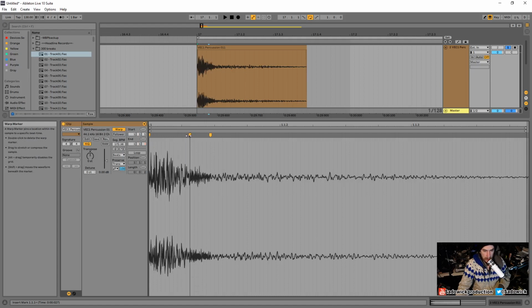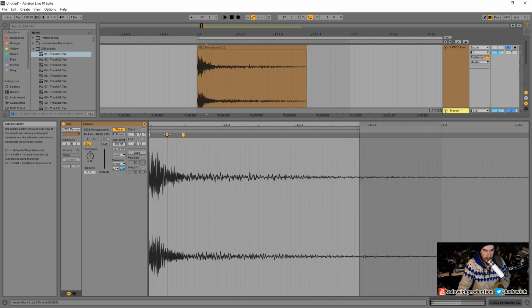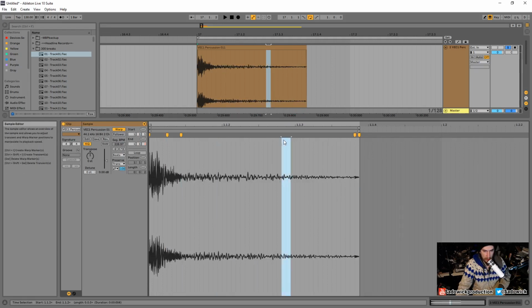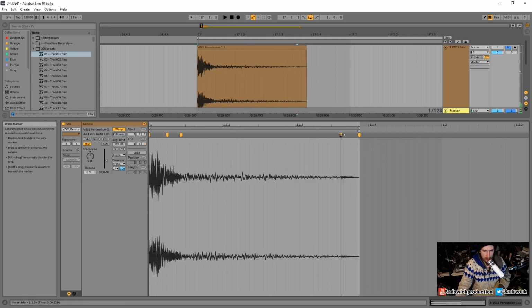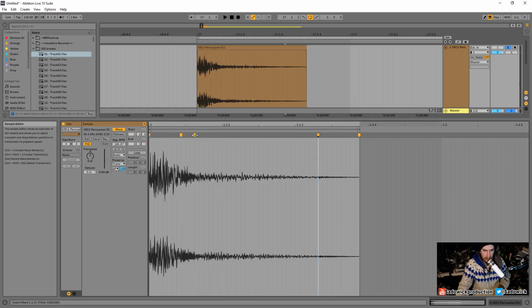And these things snap to the grid. We can change that. We can zoom in and out, and all those sorts of fun things. We can just drag that like that. We can select the end and move it around. Just get used to moving these around. It's really cool. Right, so I have a little bit of sustain on that ending part, like the decay of that sound, right? And that is essentially default warping.